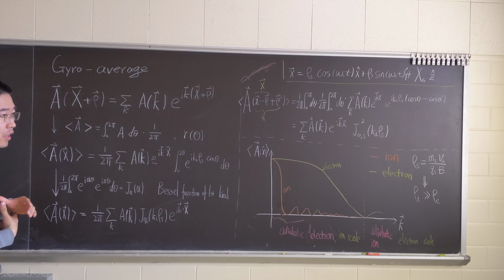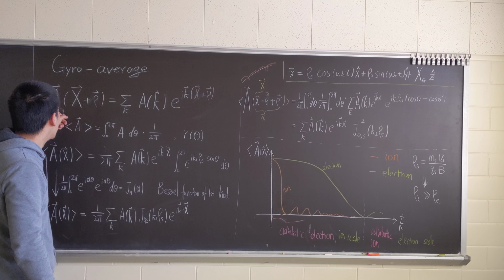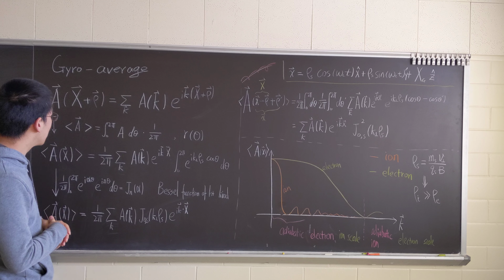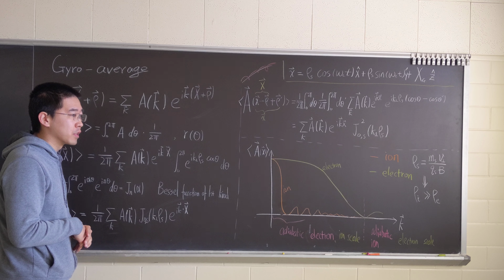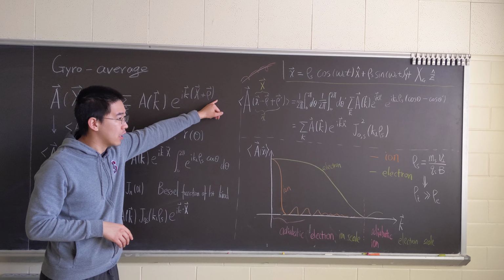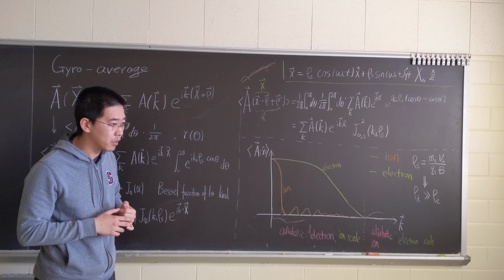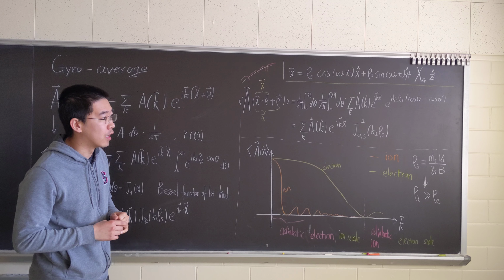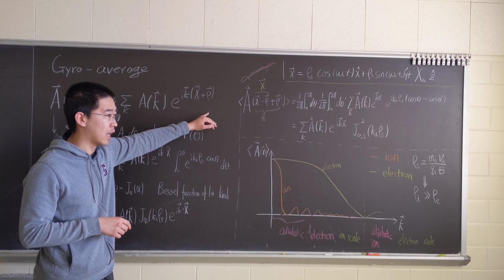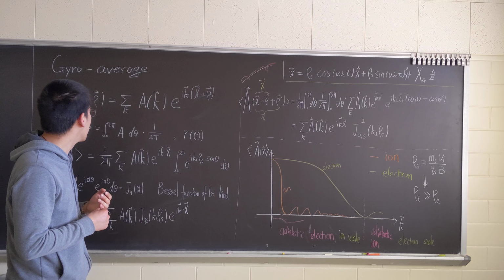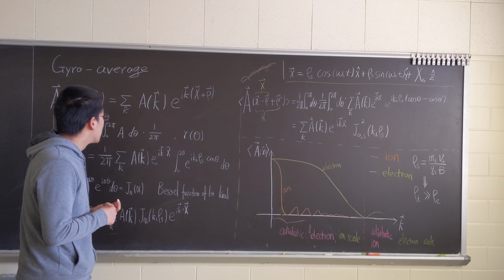So say if I have a quantity, to be general, whichever quantity it is, we could do the Fourier decomposition to it. It will have an e to the negative i omega t, but it's not dependent on any spatial variable, so we just drop that. We can add that in the future, if you may. So we transform the x space to k space, and we do the gyro averaging.